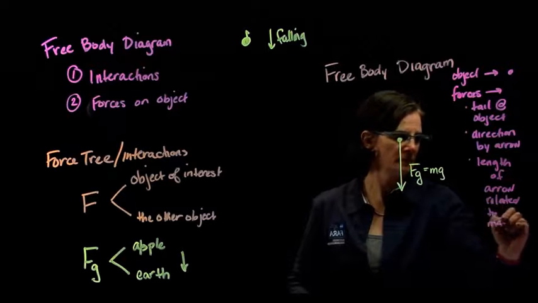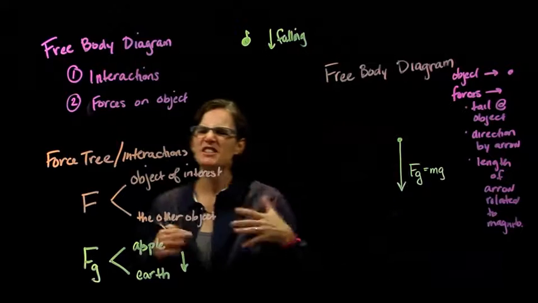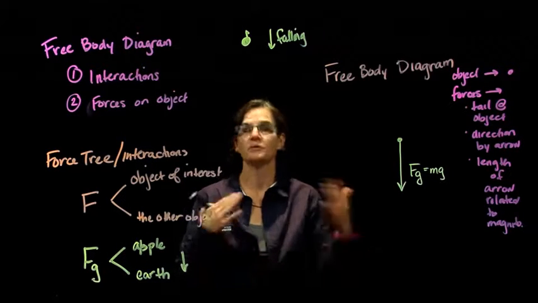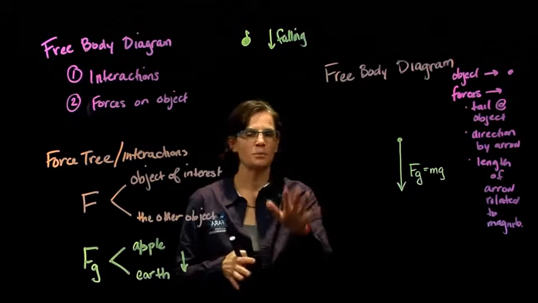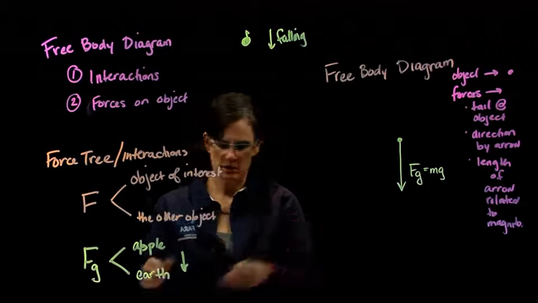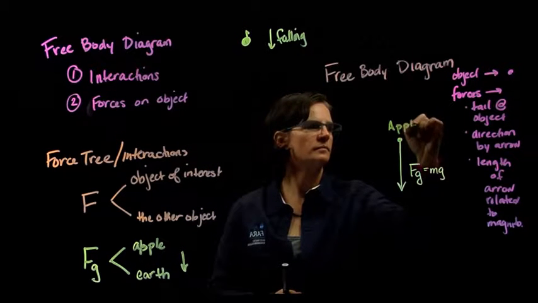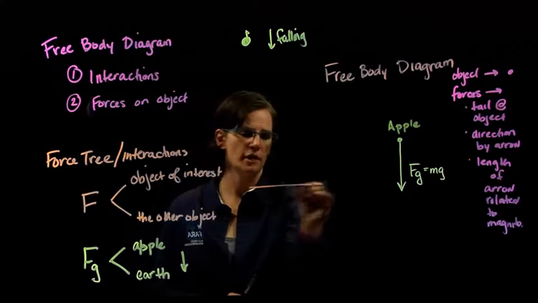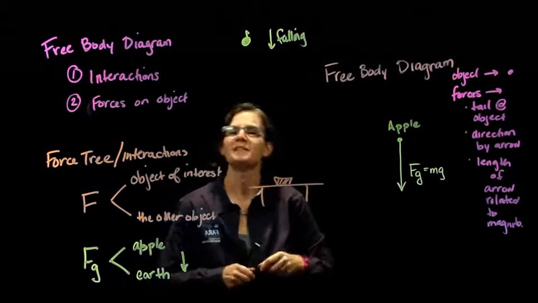All right, so let's look at just another example of a pretty easy, straightforward system, and then we'll do multiple examples of drawing free body diagrams in subsequent videos, using this process to look at what the free body diagram looks like. So this was our apple problem up there. What would a free body diagram look like for a book sitting on a table? So there's my book resting on the table.